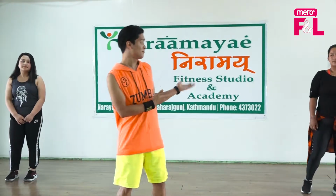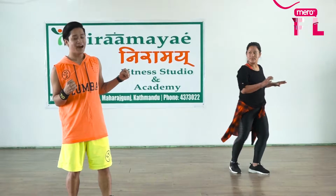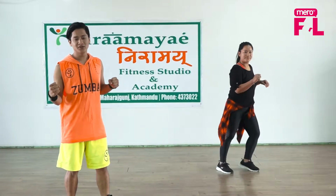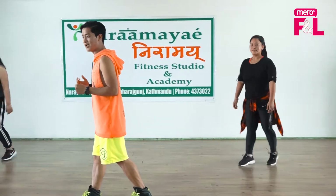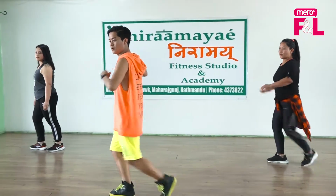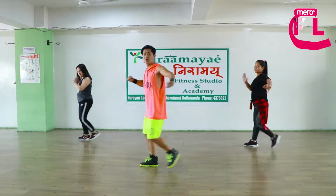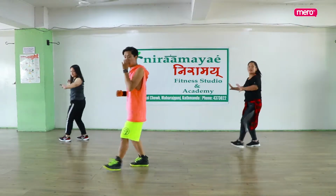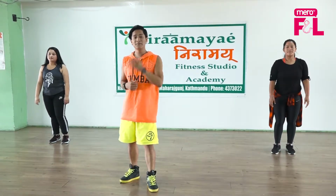I want Baba to help me. What can we do with it? We can have some arm variations to make it fitness level. We're going to try with right: 1, 2, 3, go. The next side is the same. We're going to jump and do the same thing.